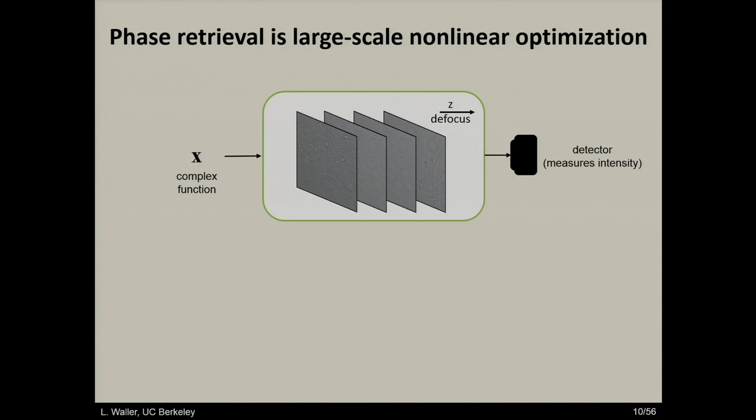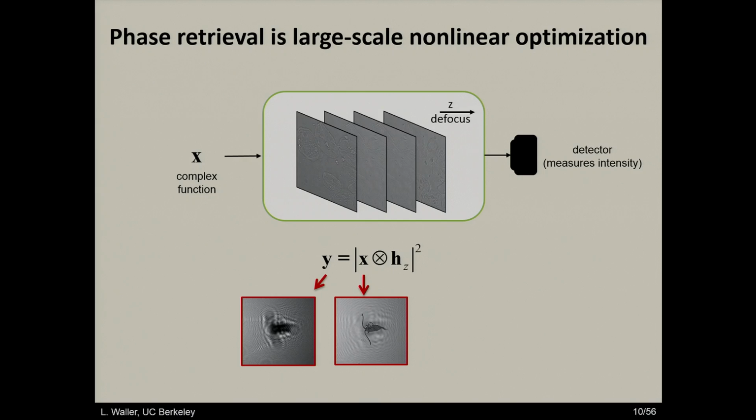Okay, so just going into a little more detail of what defocus is as far as this A matrix. Essentially, we can write defocus as a convolution. So it's a linear convolution with the complex field and some impulse function hz that depends on the defocus depth. And that hz is just a quadratic phase function in the end. This is what physics tells us. So you can digitally defocus and refocus things. You see there's diffraction ringing here because wave optics matters. And so this is a very simple model.